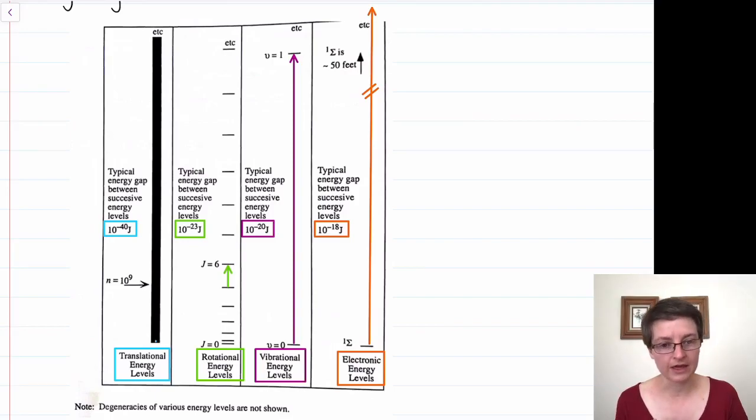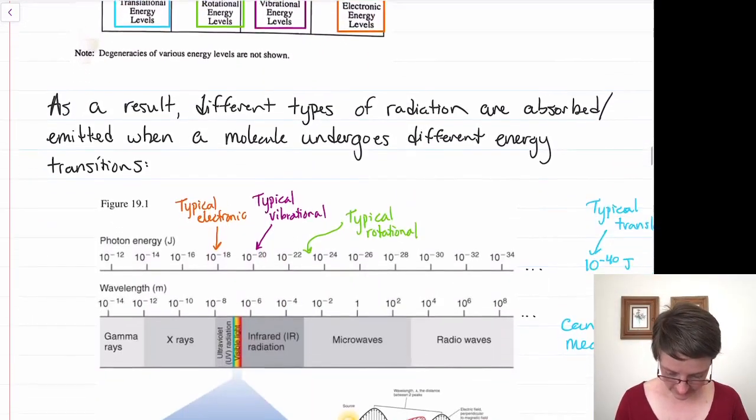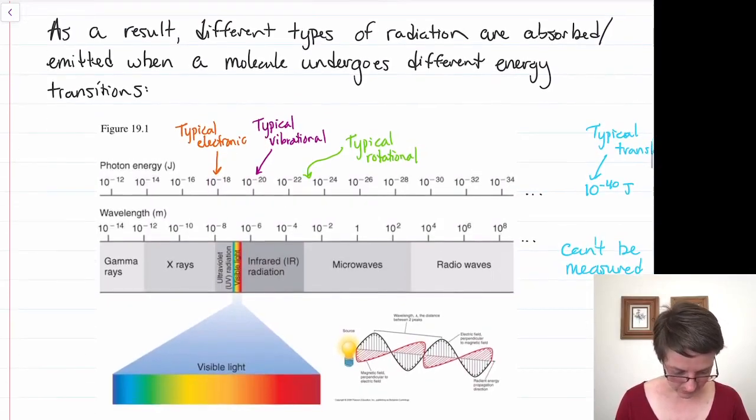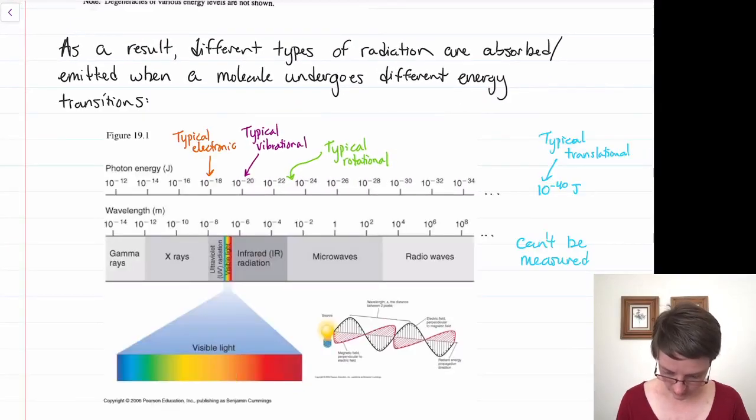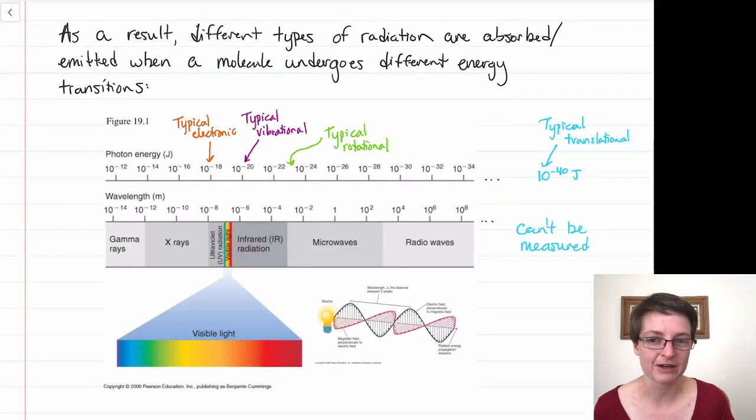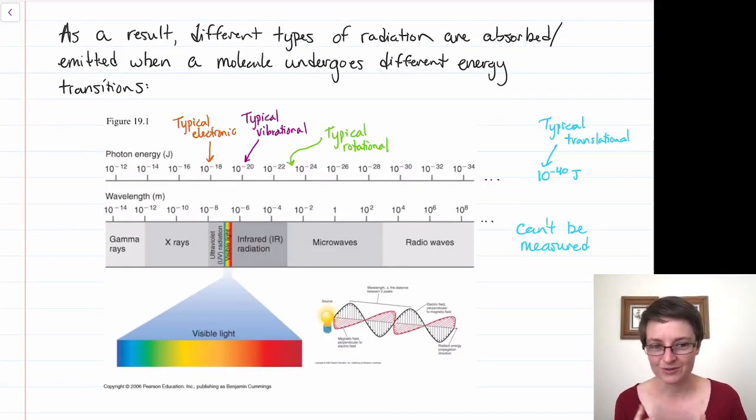And so as we think about these different energy scales, once we correlate this to the associated wavelengths of light that would be produced, either emitted or absorbed during these transitions, we can start to understand why different parts of the electromagnetic spectrum help us understand different types of molecular or electronic motion. In particular, if we put these typical orders of magnitude onto our electromagnetic spectrum, you'll notice where we start to get different types of spectroscopies.